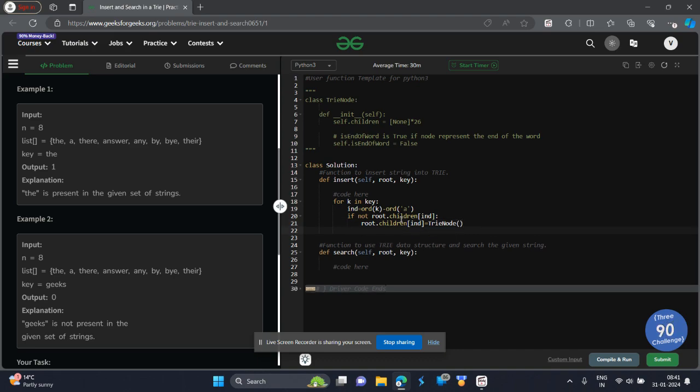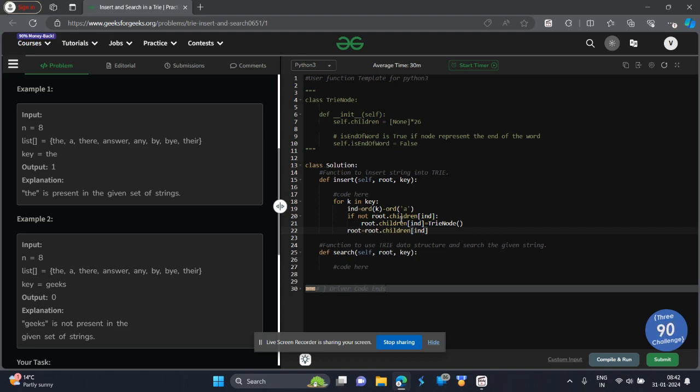Okay. After checking and creating a child node, we will now move to the child node. If there was not a child node, create it. But if it is well and good, we will move to that child node. Root will become the child of this root node, which is index.